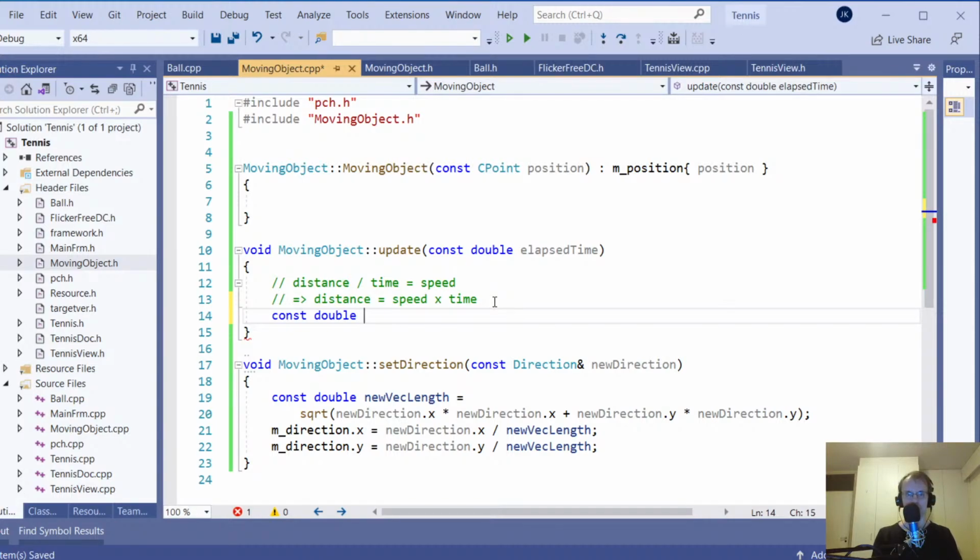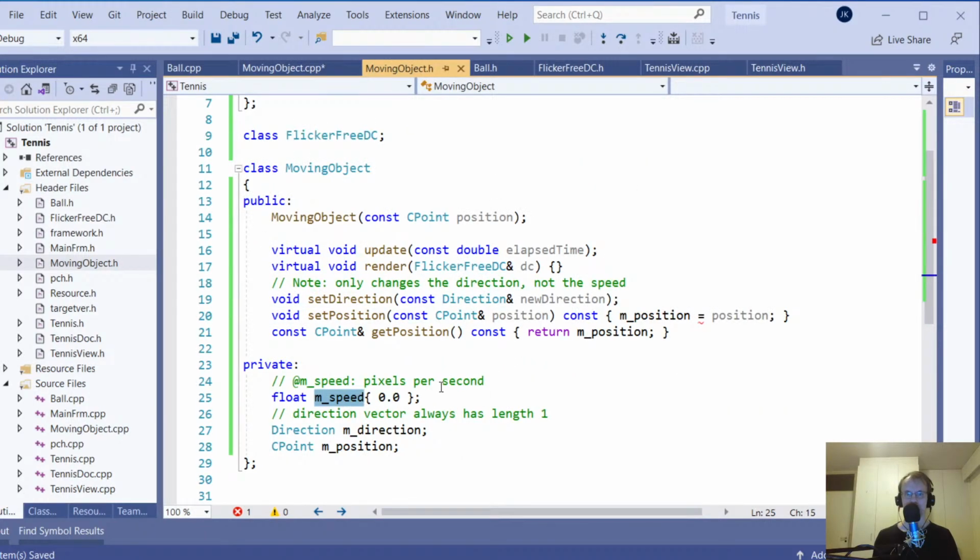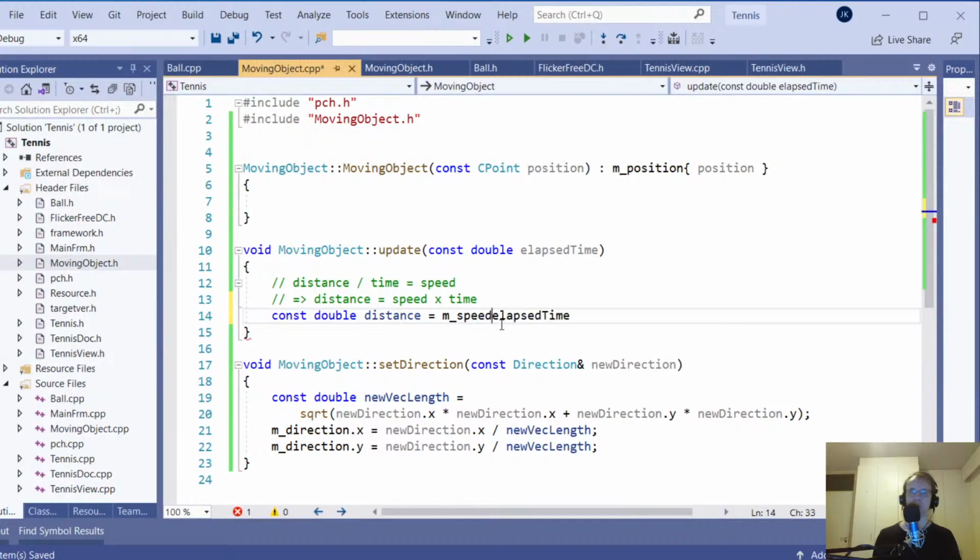So distance equals elapsed time multiplied by the speed. Speed multiplied by the elapsed time. Okay, so that's the distance.